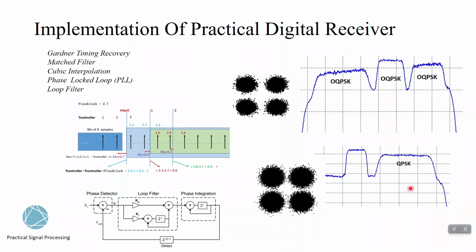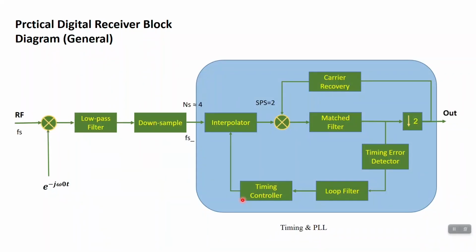Here we use a practical signal to evaluate the performance of the algorithm. If your demodulator is implemented perfectly, its output constellation should be something like this. I'll explain in detail in the next slide. This receiver structure is very useful for hardware and software implementation. Despite its low complexity, it has good performance.